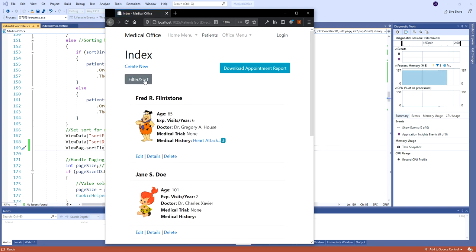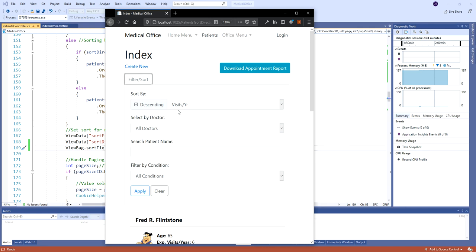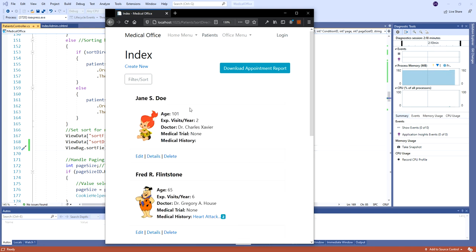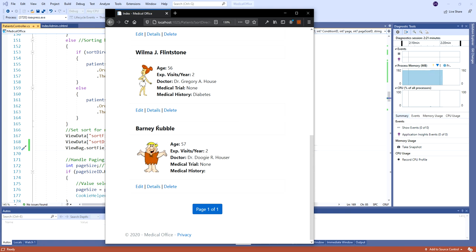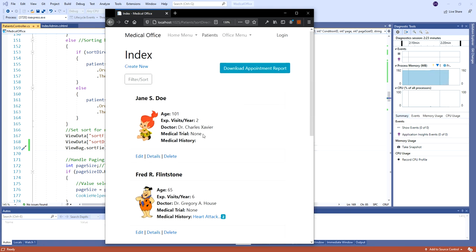The sort doesn't affect the color of the button because, hey, we always have some sort order on the go, right? Just now it's kind of nice that you can actually use this to see what the current sort order is, whereas before you kind of had to look at and interpret the data to know for sure. So, I think that's kind of a bonus feature at the very least. So I can go back to patient in ascending order, and there we go. So Jane Doe is at the beginning, Barney Rubble at the end of the alphabet, shows up last.